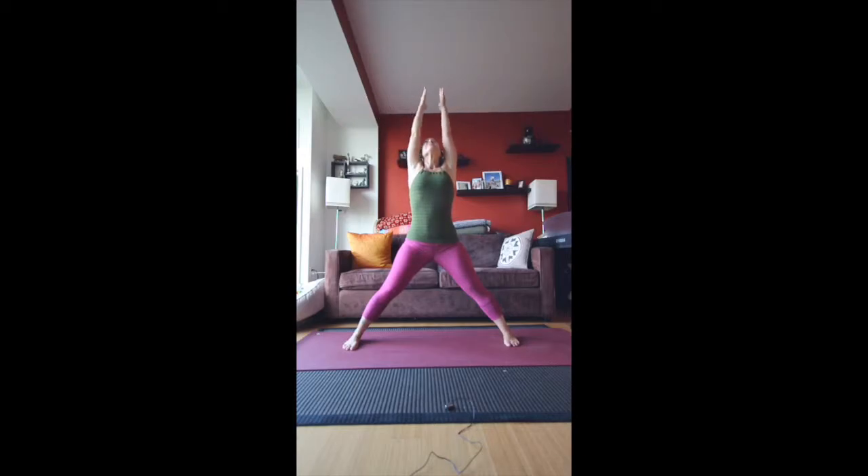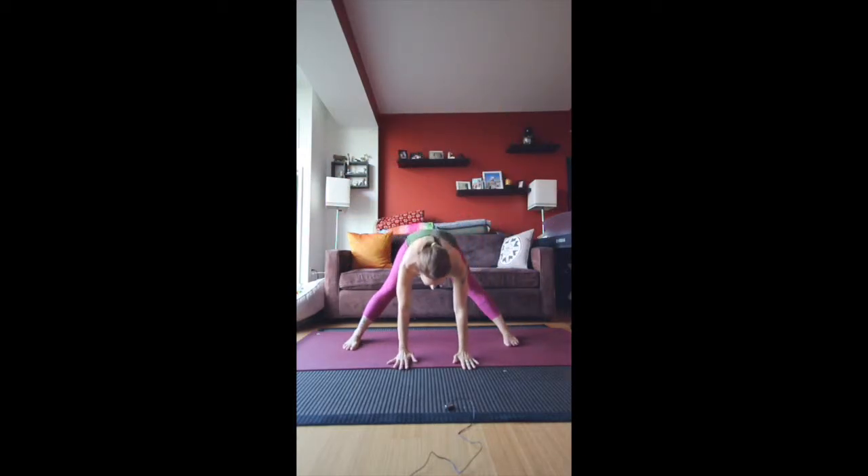From here, inhale up, then exhale fold forward. Hands come flat to the mat. Flat back on the inhale, then exhale and fold. You can walk the hands underneath the legs in the other direction — just let the head fall forward and breathe. If your legs are very tight and this is uncomfortable, just give yourself a little micro bend in the knees. Focus on the feet and make sure that you're pressing evenly through them. We tend to lean towards the inside of the foot in this pose, so put a little weight on the outside edge as well.